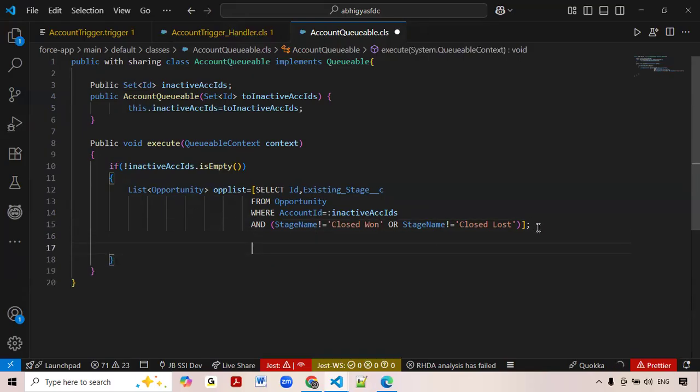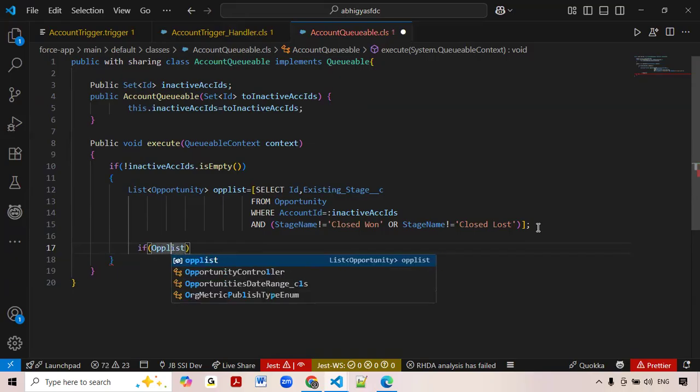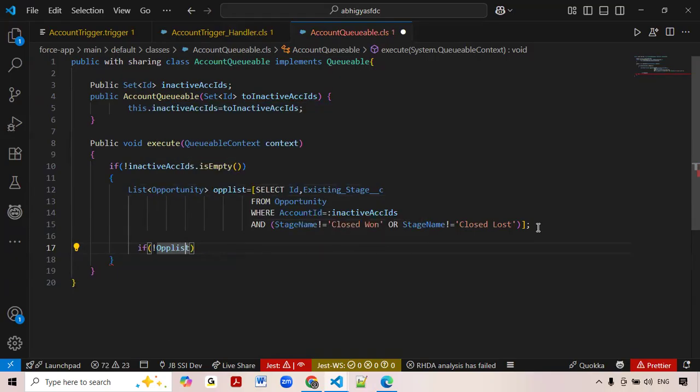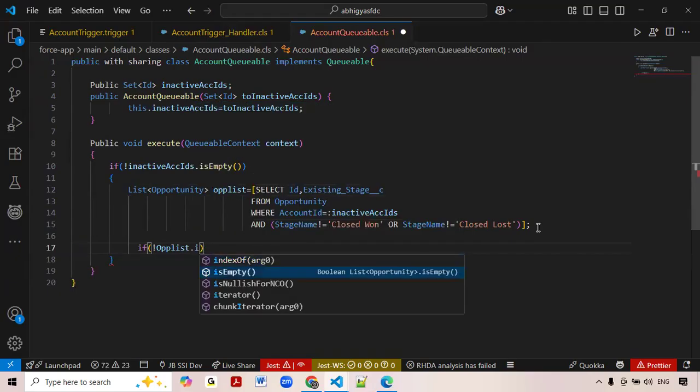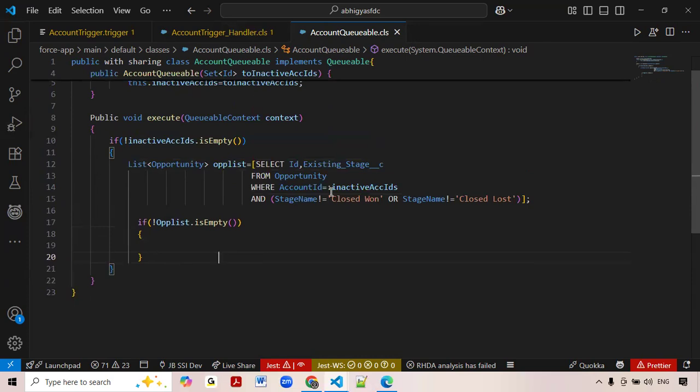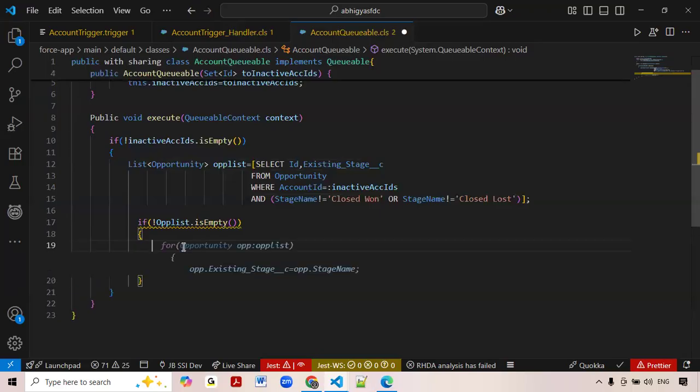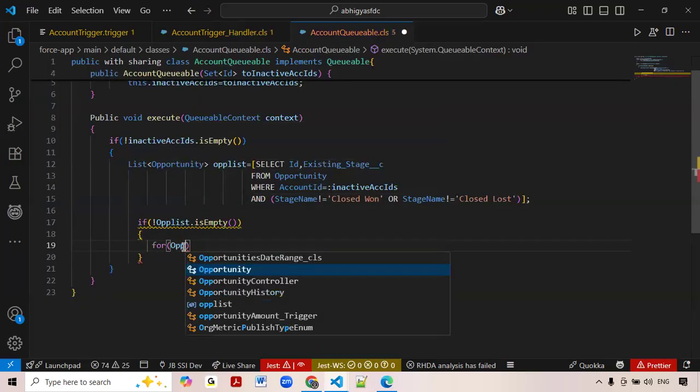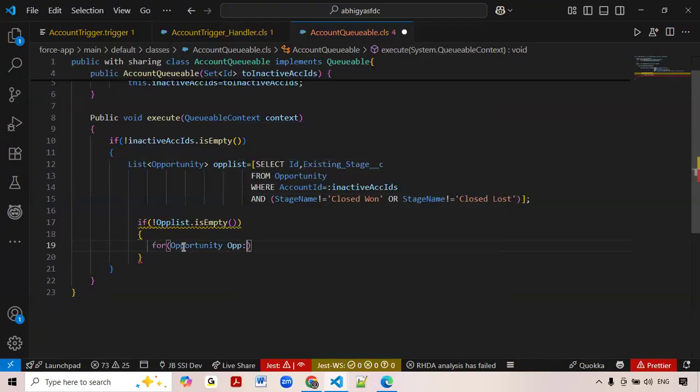Okay, now come here. If OPP list is not empty, then only we need to process our business. Again, we need to pass our business logic. We get the records whose stage is not closed won or closed lost. So here we have to process one opportunity at a time.